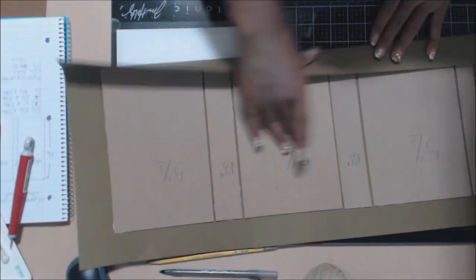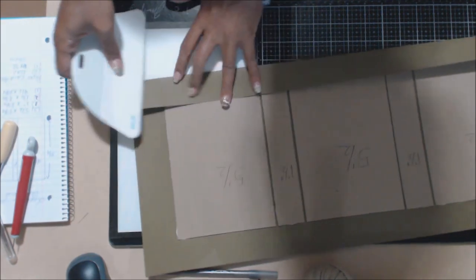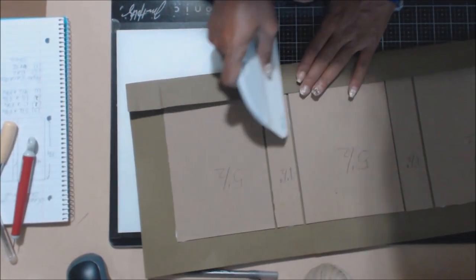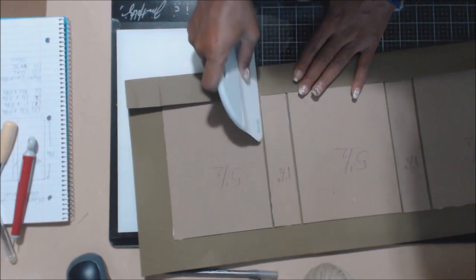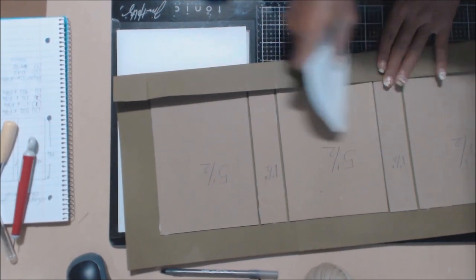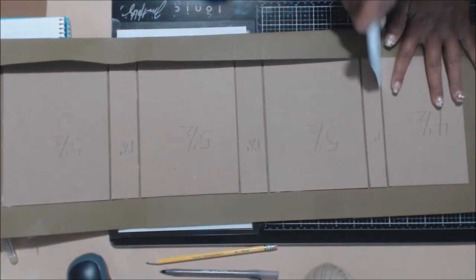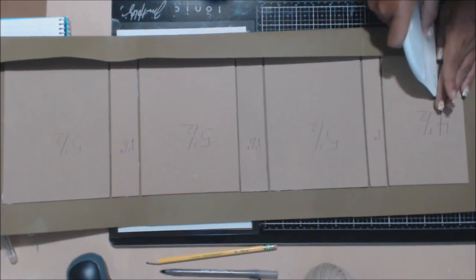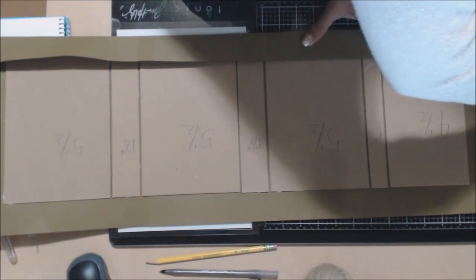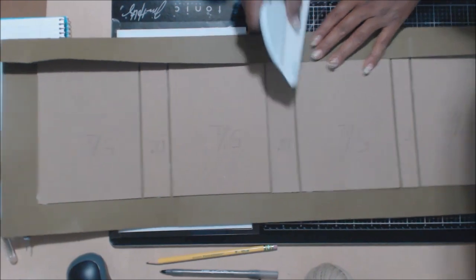Use your bone folder or your burnishing tool, and you're going to nudge on the edge here and nudge on your gussets. Score on your gussets. That helps with the bending when you bend your book. Not too hard where you're going to break your paper, but enough to get it right in the gusset. And nudge right here and press down, burnish that down, and get that in. Perfect, perfect.